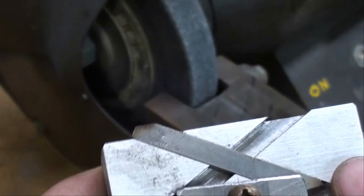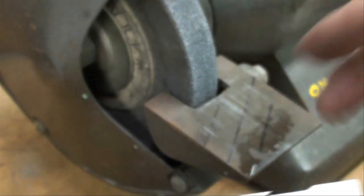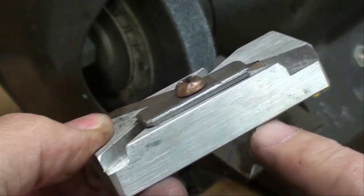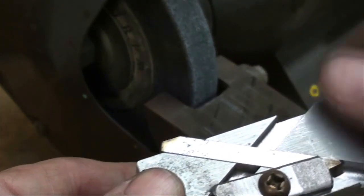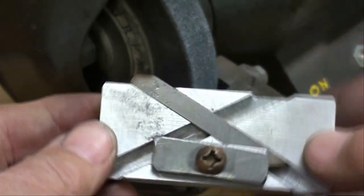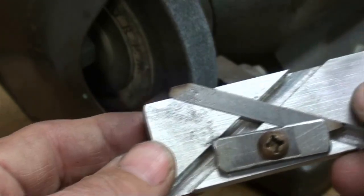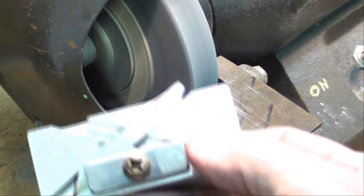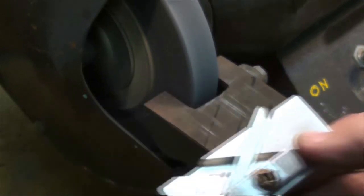Now what I'm doing here, and I seem to think it works a little better, is to try to keep this edge parallel with the face of the wheel rather than the back edge parallel with the back of the tool rest, because that's what my eye is following. And as you move it back and forth, try not to rock it. You want to keep it as parallel back and forth as you can. We're halfway done, so I reverse the tool and the jig.